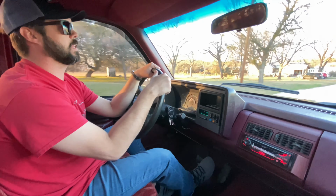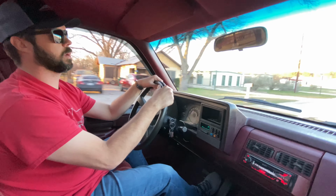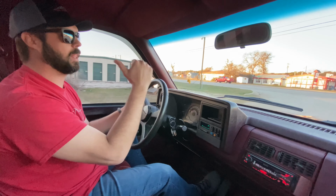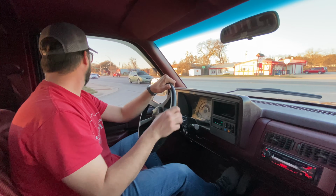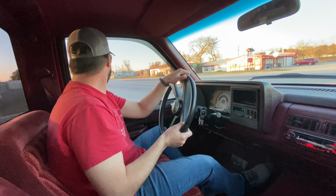The exhaust on this is a factory replacement exhaust we had done on there. Had a little dual exhaust on it when we got it. And once we lowered it, the exhaust didn't clear. So I really like this factory replacement exhaust. It looks really nice. It's all clean. No leaks, nothing weird. And it still has a little throaty sound to it.